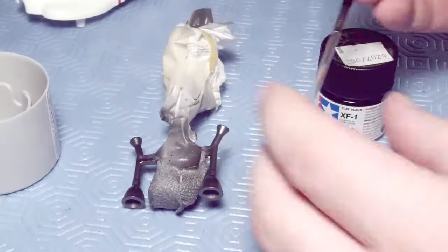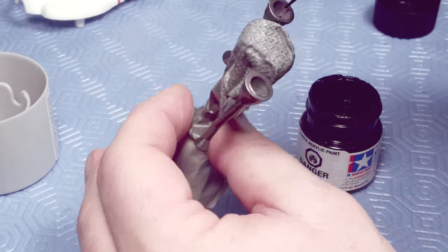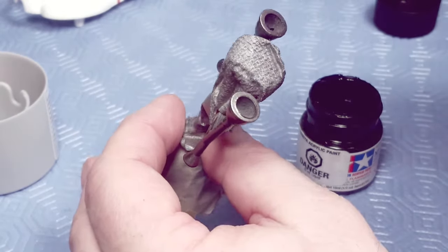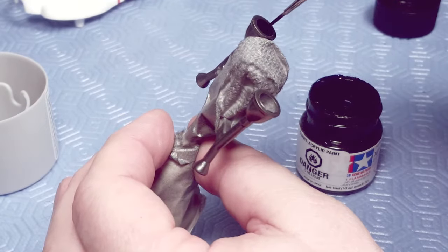Airbrushing is kind of new. This part gets silver. I forgot about it, so I quickly did it. Now the back of the retro rockets need to be black because there's exhaust coming from there, so I'm using the Tamiya flat black paint.